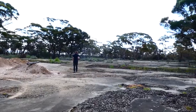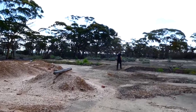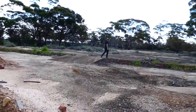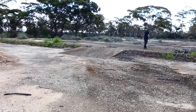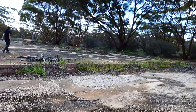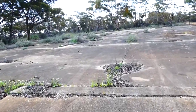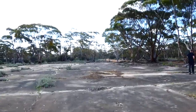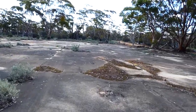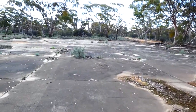A fair bit here. You've got the workshop up in the number one store, so that's where that ramp's going, which you can see Jacob walking towards. That will lead into the number one store, also probably a supply unit for the repairs. This is where all the tanks would have been parked up the ramp. Obviously it's a ramp now, but it could have been stairs formed into a ramp. But I think this would have been number one store or an extension onto the tank repair shop, so it could also be used as supplying parts and helping out.